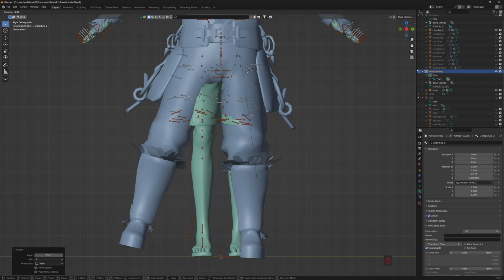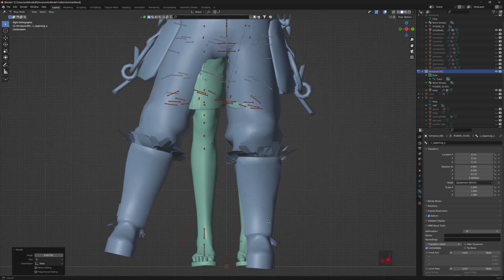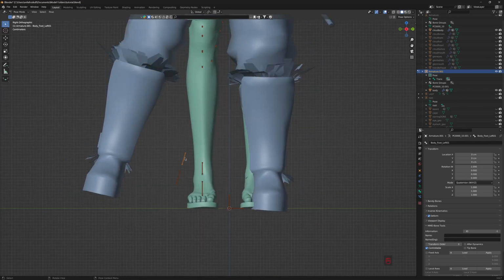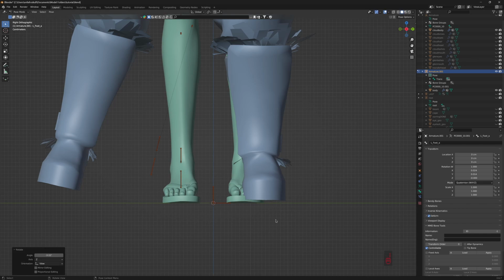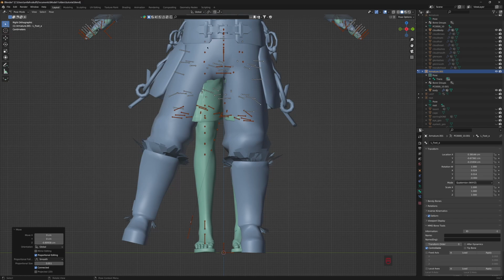But just because of how legs are standing, I don't want him to have his legs kind of bowed in. So instead, I'm going to leave this here, and I'm going to find his foot bone next. With this foot bone, I'm going to rotate it just so his feet are on the ground. So I use R to rotate, then I'm going to use G to move, and Z on the Z axis just to move it down. There we go. And we can do the same thing for the other leg.